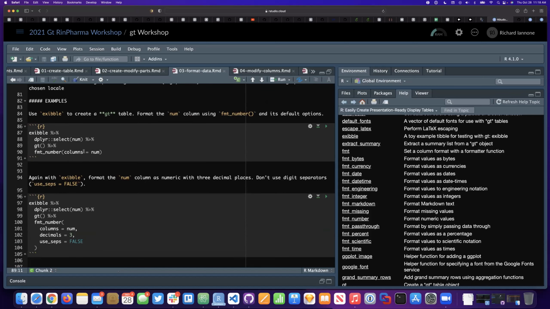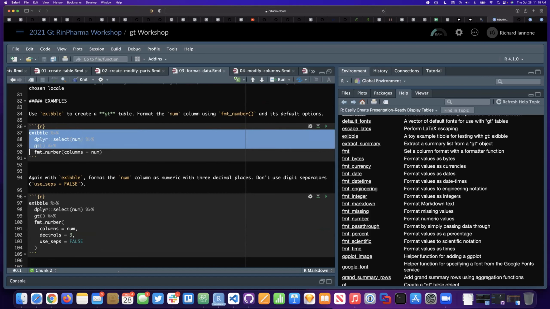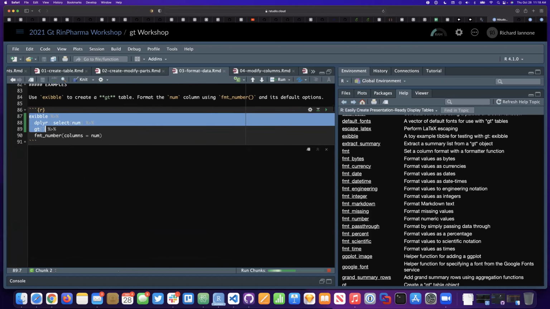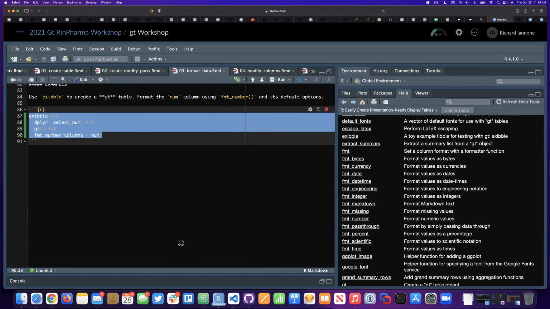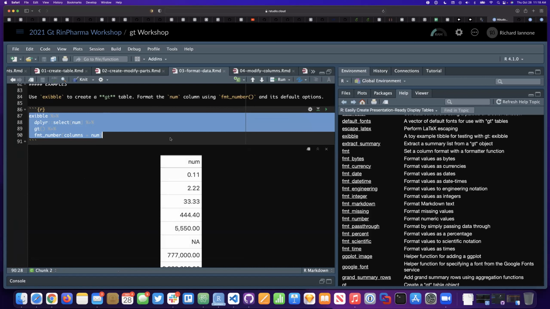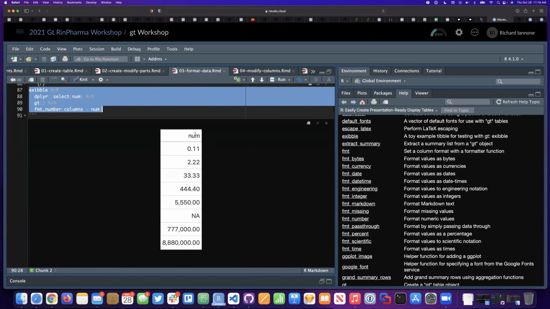Okay, so let's do format number. We'll keep it super simple, and we will just get one column of numbers. These are basically lightly formatted numbers, but we're going to format them with format number. By default, if you just have the column, the defaults are 2 decimal places, and we have commas as grouping separators, and that's about it.